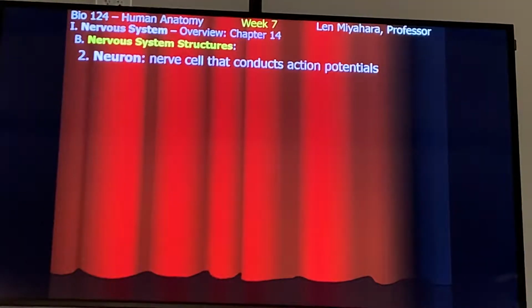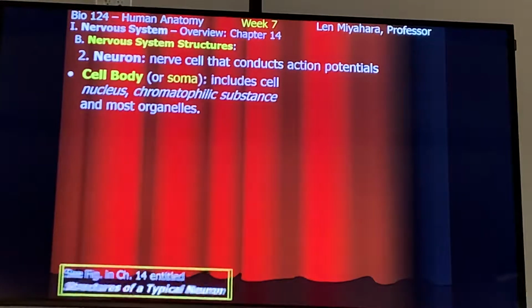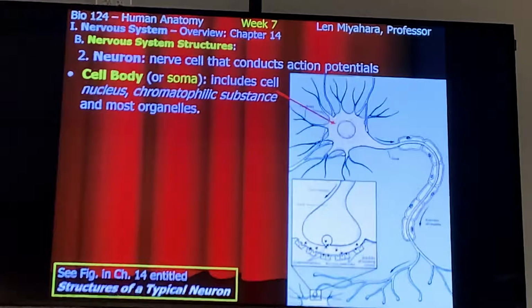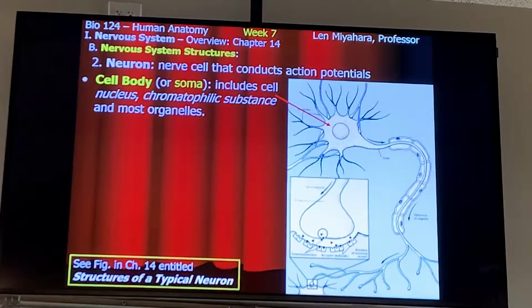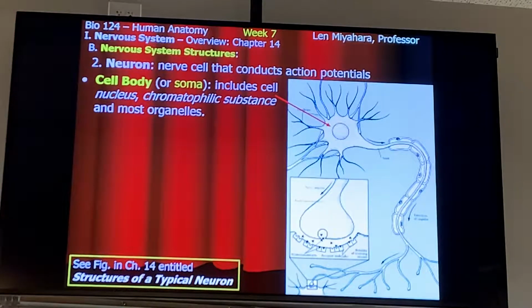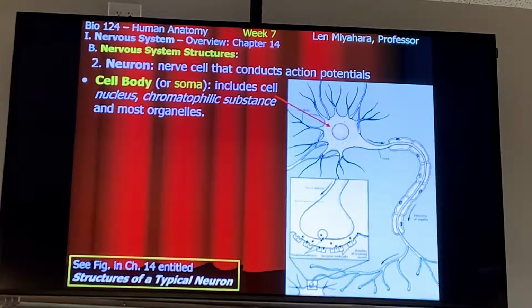All right. Now let's talk about neurons. And this is what is drawn over there in blue, over there on the right. The cell body, also referred to as soma, includes a nucleus and little packets of rough endoplasmic reticulum and ribosomes we call chromatophilic substance. Old name is Nissl bodies. And Nissl bodies are bluish gray in color. And when the cell body is full of these bluish gray packets, the whole cell body becomes bluish gray, and that's what makes gray matter gray. It's the cell body.